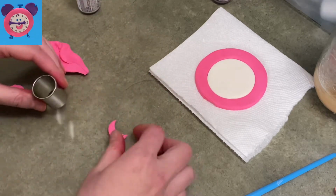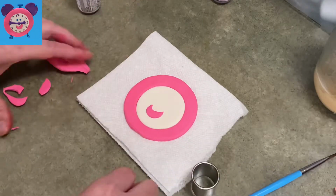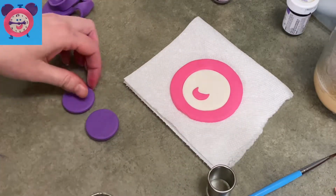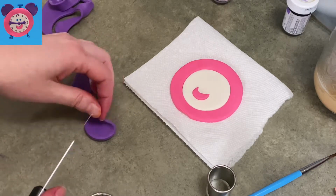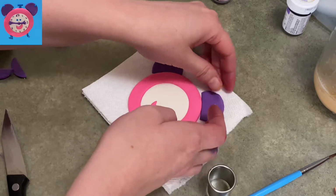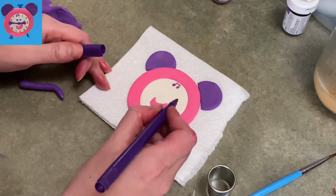This is going to be her mouth. I just used the same color pink as before, did the circle with the circle cutter and made the crescent. This is going to be the little alarm bells on top. So I have two purple circles, cut off on one end so that they're pretty flat. And they're going to go on the sides of her head like Mickey Mouse ears, really.